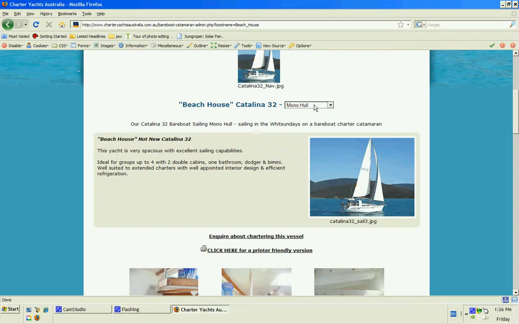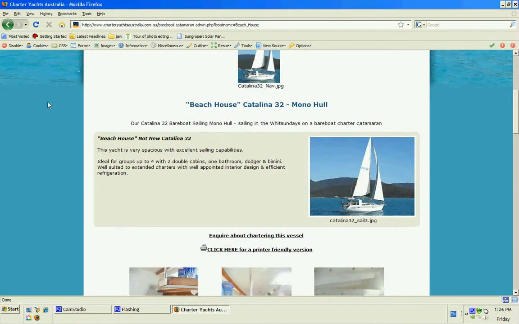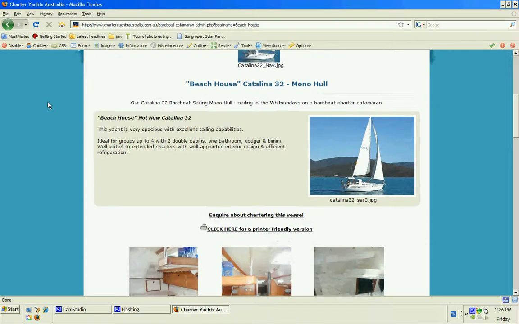Okay, now as we move down through here, we've got the state of the boat is a new boat. Now, usually at the start it would be set to new, of course, and you would in time want to change it to a non-new boat. So you would click on the new section here and go down, left click, change it to a non-new boat, left click off the field, and now it's set as a non-new boat, which it was.